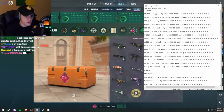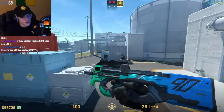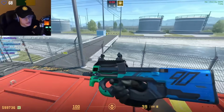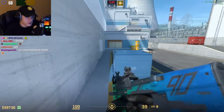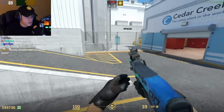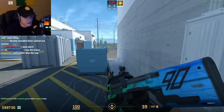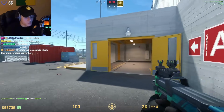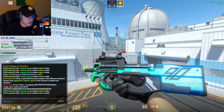Also, we never tried the P90. The P90 Wavebreaker. This could go really good with some sticker crafts. There's not much skin that matters here. It's just a nice little gradient going from light green to light blue. Very similar to the AK Ice Cold. I think a lot of people will be applying stickers onto here. It's all right. Not insane. Not bad though. It's just a solid skin.